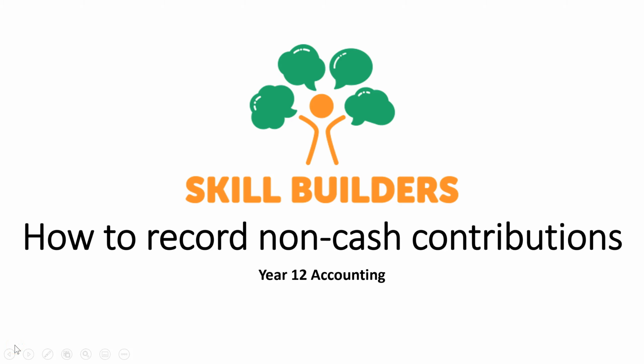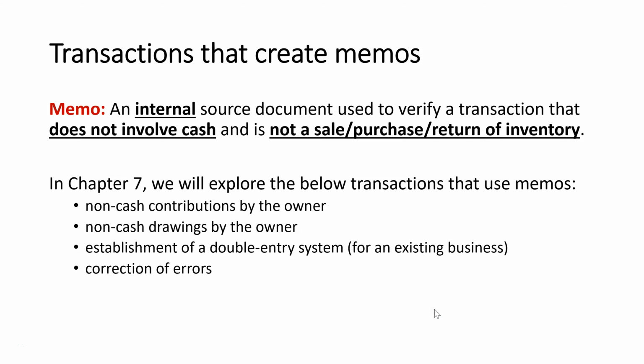In this video, we will look at how to record non-cash contributions for Year 12 accounting. The first thing we need to know is the kind of source document that is used. So these are called memos, and you can see the definition at the top of the screen there.